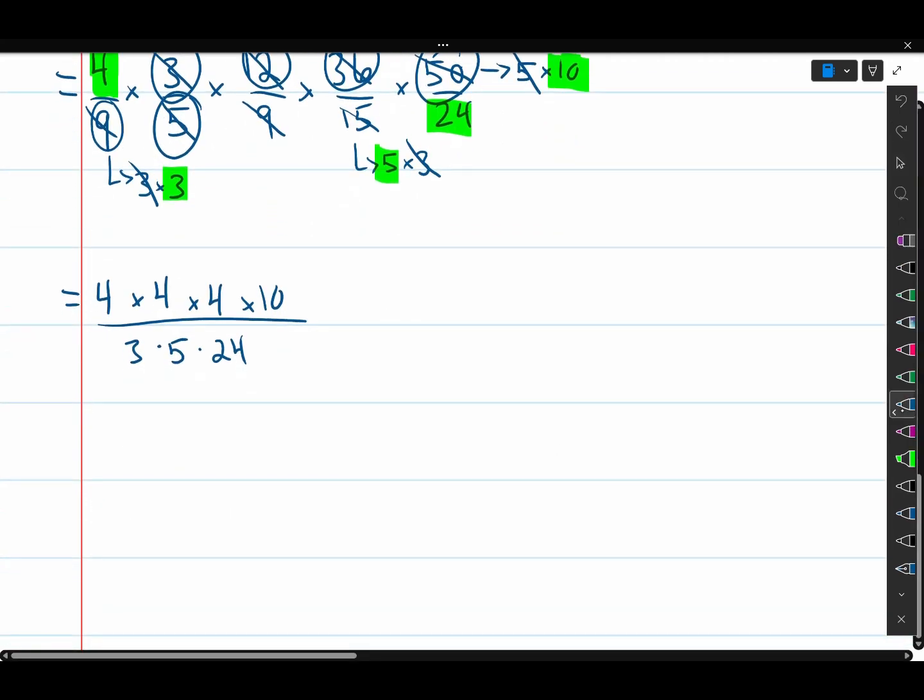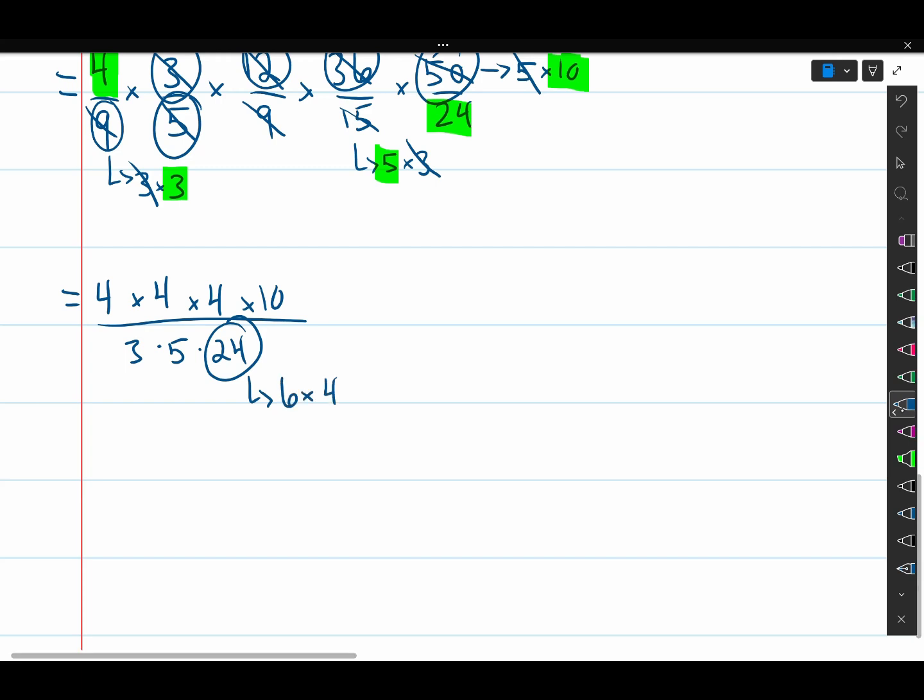numerator, I know I will be able to divide both of them by 2. But right here, I see my 24. I can break that up into a 6 times 4. And that allows me to cancel out one of my 4's. And then even further than that, what I'm working with, this 6 is really 3 times 2, right? And this 4 is like 2 times 2. So I can cancel out one of these 2's with one of these 2's.